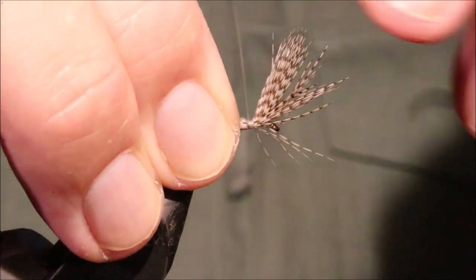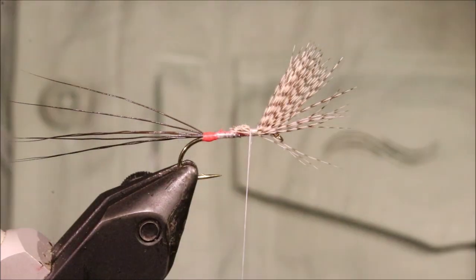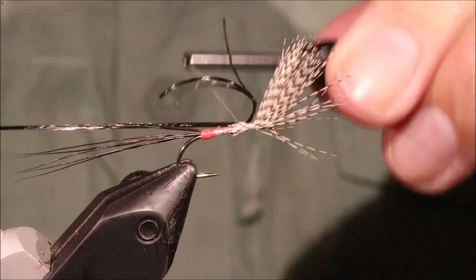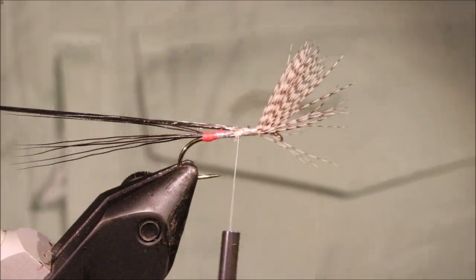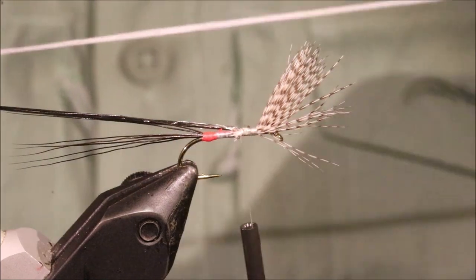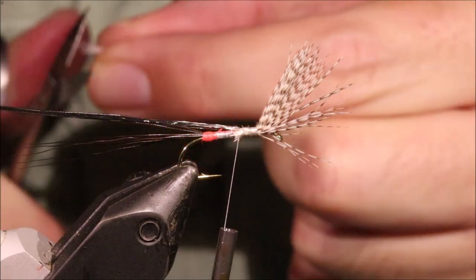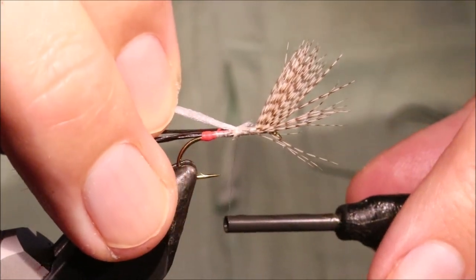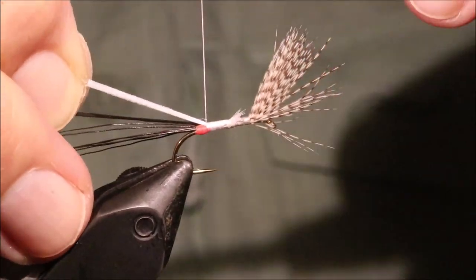It's not bad at that — it'll just take a couple of locking turns. Then I'm going to trim that at an angle and catch in my rib and body material on the way down. The rib is black flex floss — span flex, whatever you want to call it — and a white poly yarn. I'm using Aero Dry Wing; it comes on the card in four strands and I've just taken one of them, so it's a quarter of the width of the material. Just catch that in, draw it back, and come back right up against the wee hot tag.